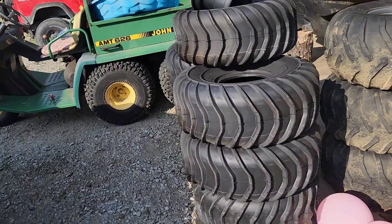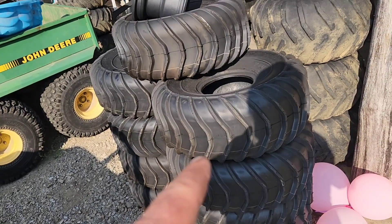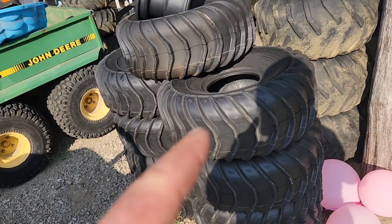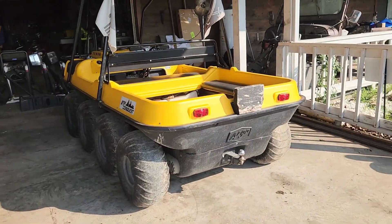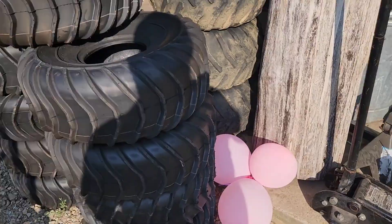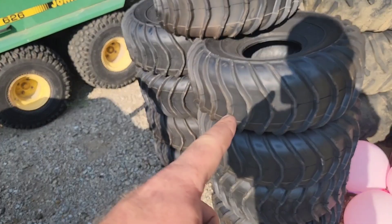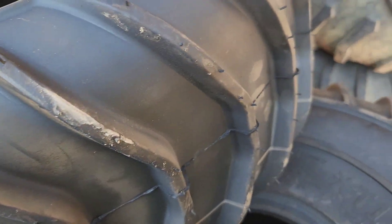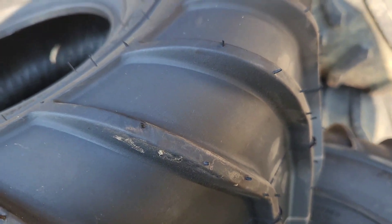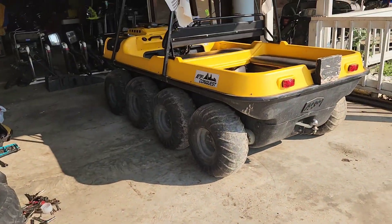So I ended up replacing them - I ordered all of the Argo swim tires. These are going to be 24-inch, and they're really going to be a tight fit. I ordered nine of them because I wanted a spare tire. I'm going to build a spare tire carrier for the back, along with adding to the roll cage. I ordered nine of these and they're $230 a piece. They have a deeper tread design than the original run-amucks. These 24-inch tires are the biggest I can get on that model.